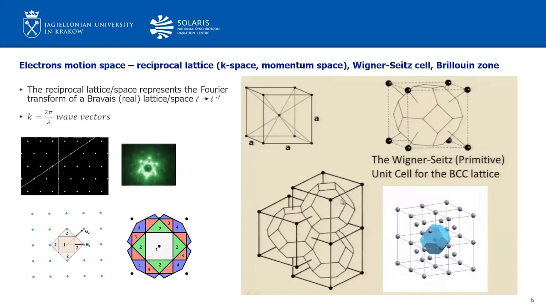How can we describe the movement of the electron in a solid? For example, with the wave function, but there are too many electrons to use the wave function. Thinking about that, we can do the Fourier transformation. First we transform the space and go to the reciprocal space. Reciprocal space comes into play regarding waves, both classical and quantum mechanical.